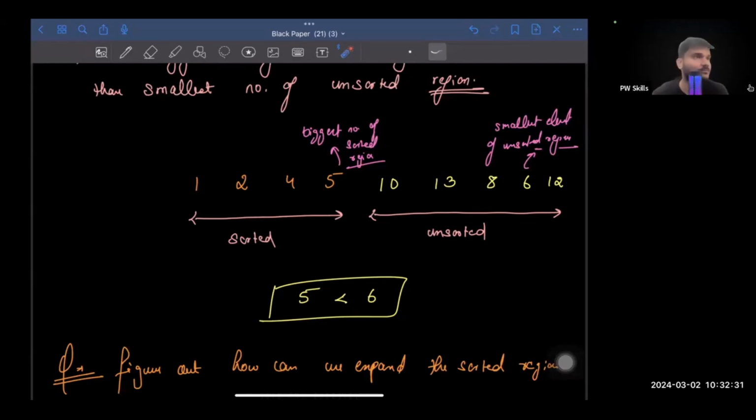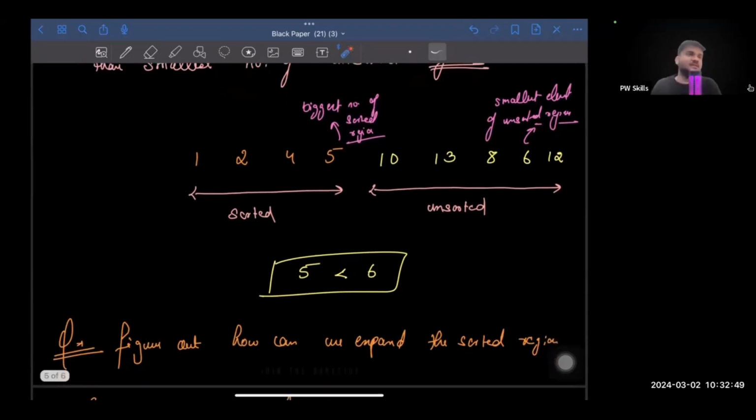Very good, Shruti. Very good, Jayant. Makes sense, Vivek. What smallest number, Chandni? Guys, I believe you can figure it out. How can I expand the sorted region? I don't think, Bhushan, that will be the optimal one. Compare the element of the sorted region to the smaller. You're missing something, Guru.